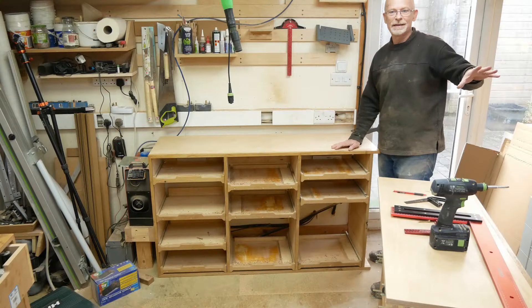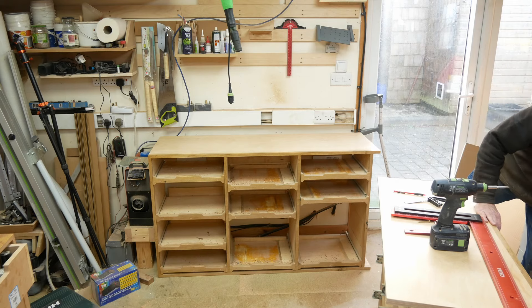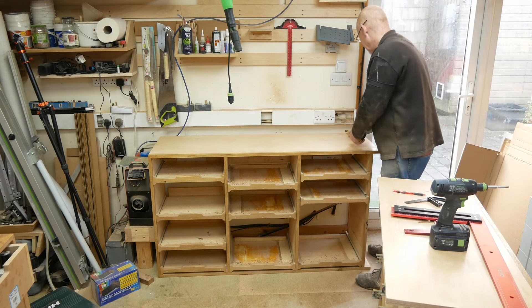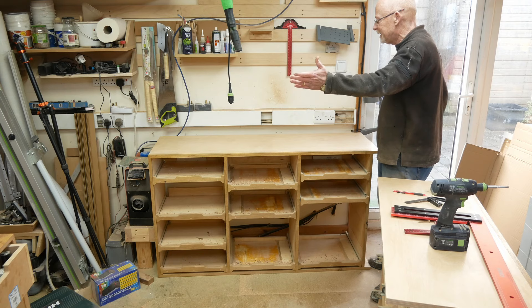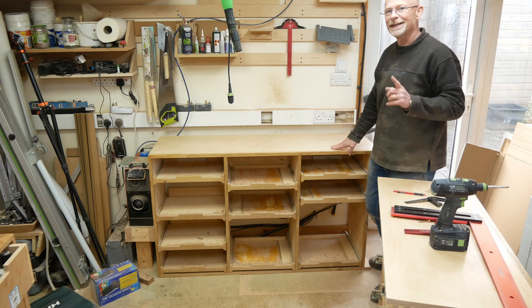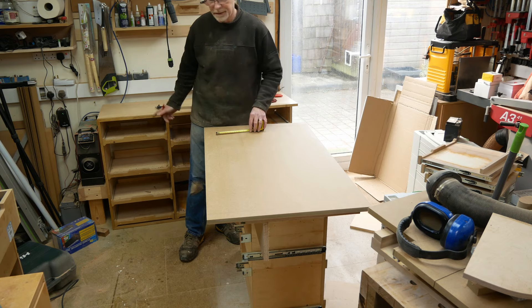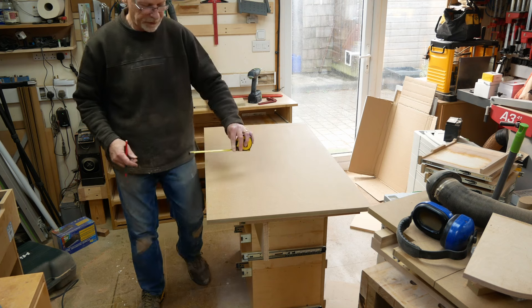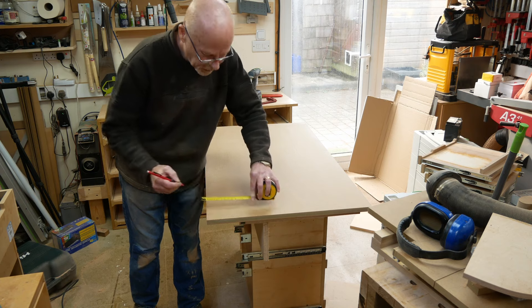Somehow within this mess I'm going to have to find a way to cut myself a little plywood infill and probably domino it in. I need to come out 70mm, so I need 70mm worth of ply at 1400mm long — that could be a challenge. After much searching it transpires that I don't have any 18mm plywood I can use to extend the top of this to create a standoff over the junction block, but I do have this lovely piece of not-quite-long-enough MDF.